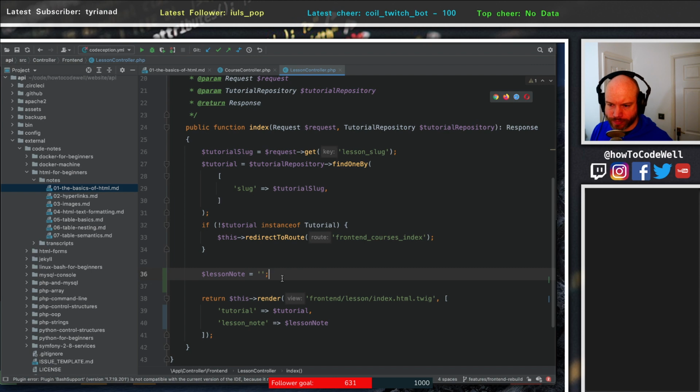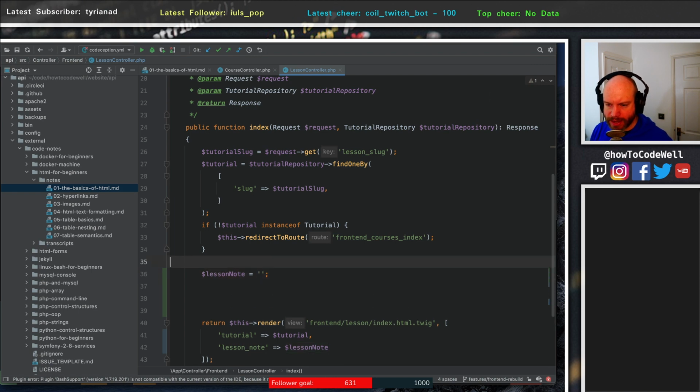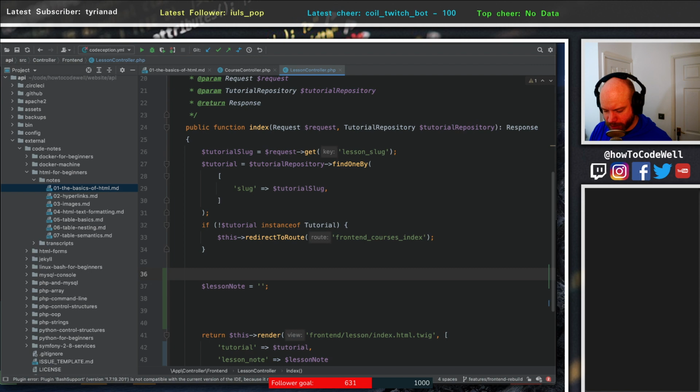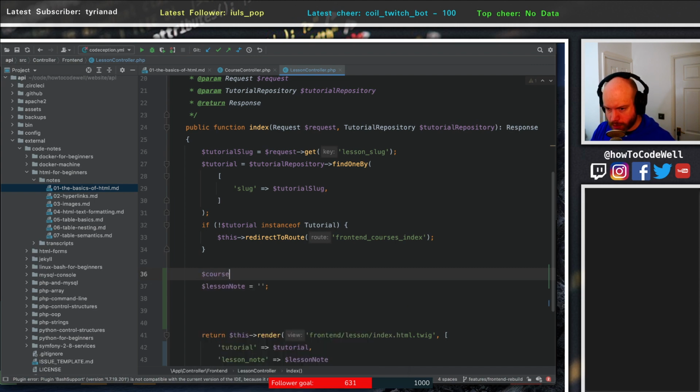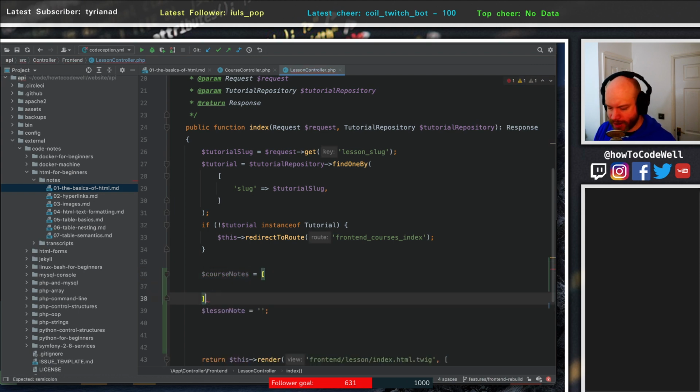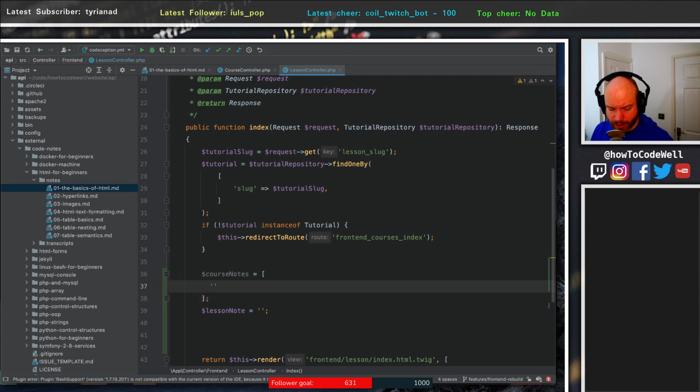I'm going to need to have, and I'm just playing right now, just having an experiment. So I'm thinking what I need is an array of course notes keyed by the slug of the... well, it's going to have to be keyed by the course, not the tutorial.